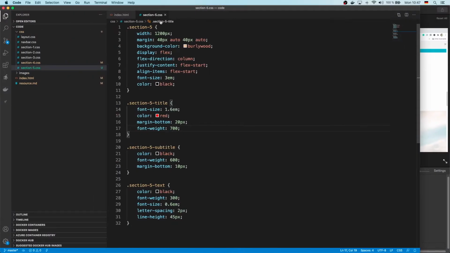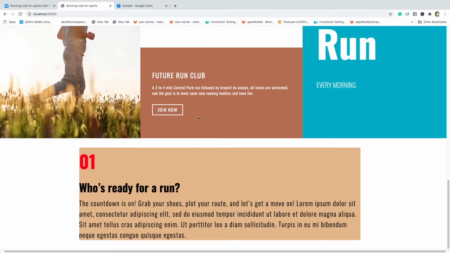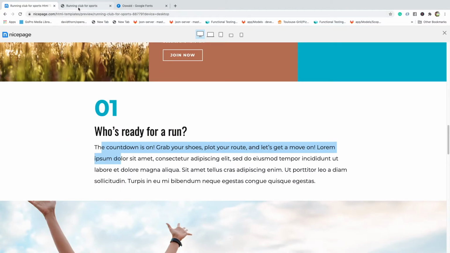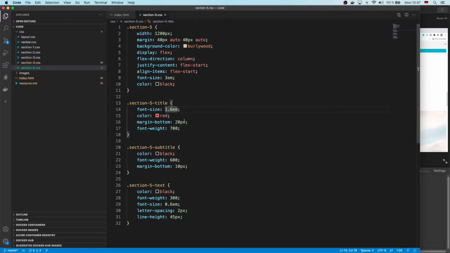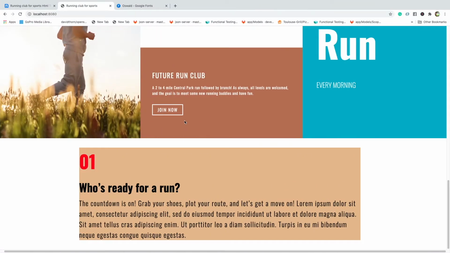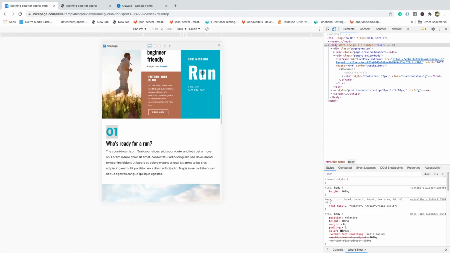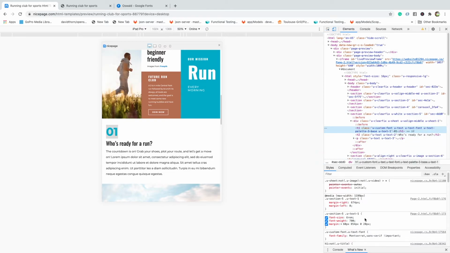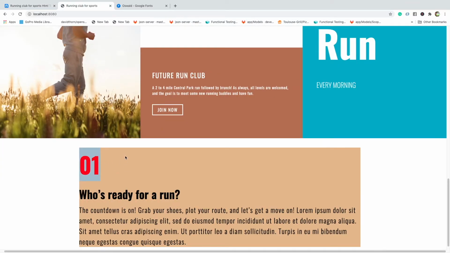Okay. Maybe it doesn't need that at the end of it. I think the text is just bigger. Yeah, that looks a little bit better. It is another font. I'm not downloading another one. That'll be fine. The way we've got it looks perfectly fine.